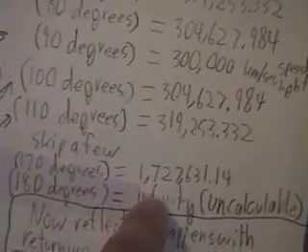At 170 degrees, the speed is the same as it was at 10 degrees from the tower at the beginning. At 180 degrees it's infinity — though calculators can't compute it and give a fake value. The reflection happens at 180 degrees and returns back to the transmitter, completing the cycle. Continuing: 190, 200, 270 degrees would be the equator again, and 360 degrees brings it back to infinity — meaning the energy has returned to the tower.